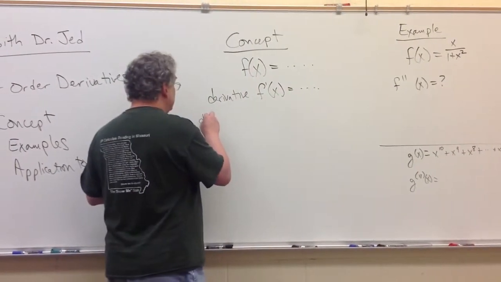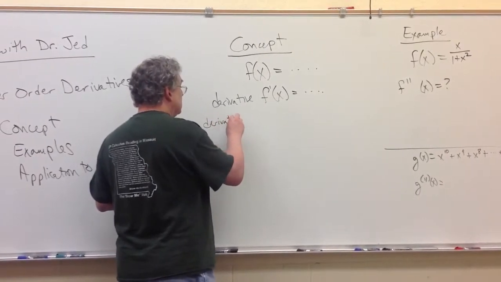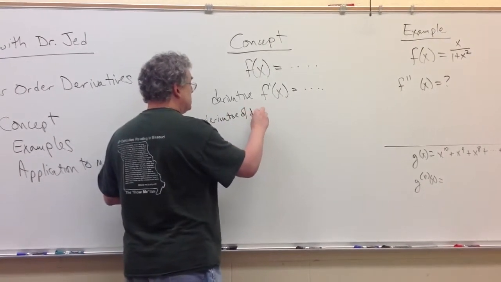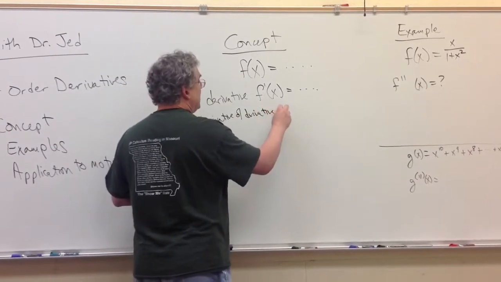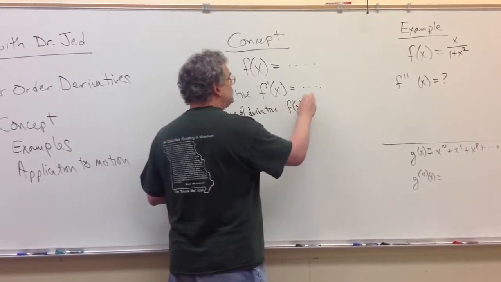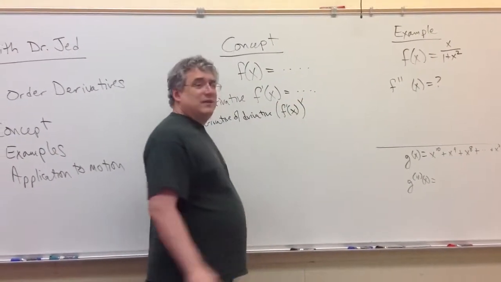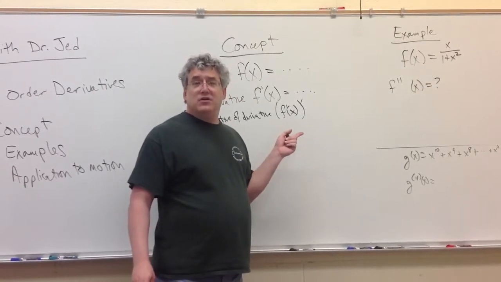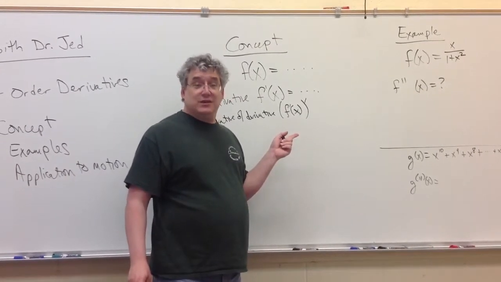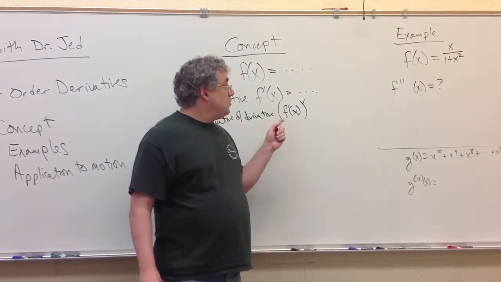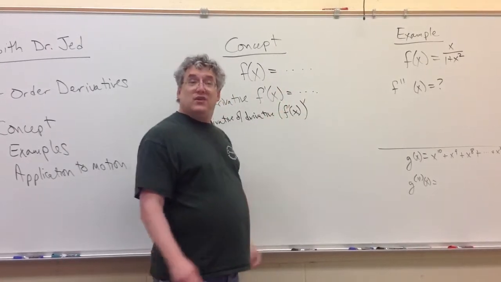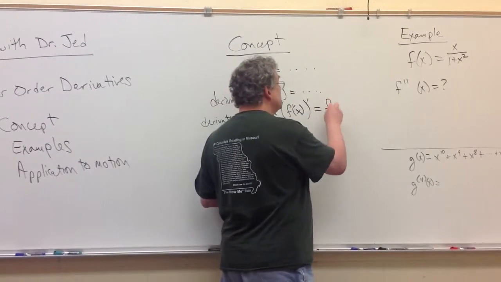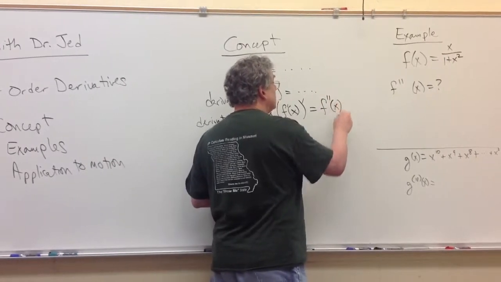How about the derivative of the derivative? How would you notate that? Well, it's the derivative of the derivative. But that's awkward. So we want a better notation than that, especially if we take its derivative, because that gets really ugly. So, notice the prime of the prime? We have a nice notation. This is just f double prime.